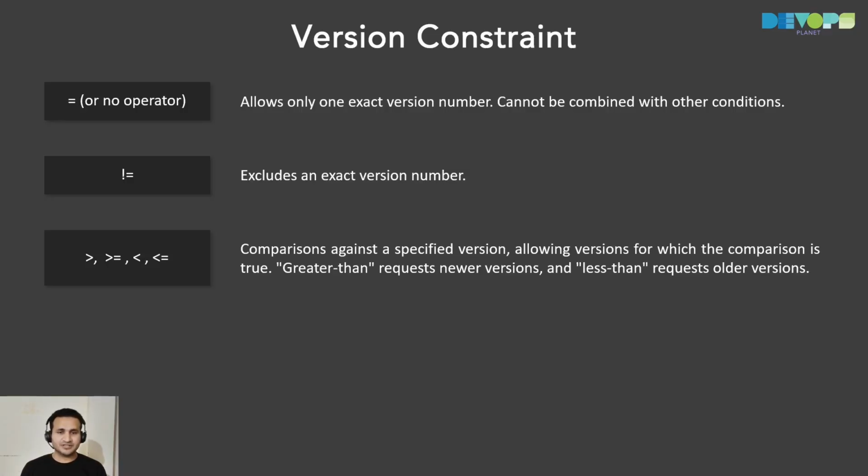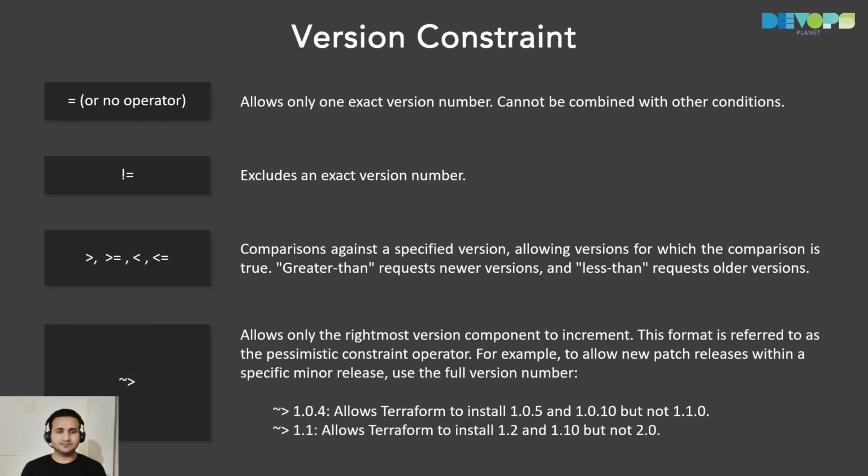And one of the special signs which we used in our example is this one. In my experience in production environments, most of the time we are using this sign. Why are we using this sign? Because this sign uses the rightmost version component to increment. So let's assume we are using 3.70.0, but some patch versions will be released going forward, like 3.70.1, 3.70.2 or something like that.